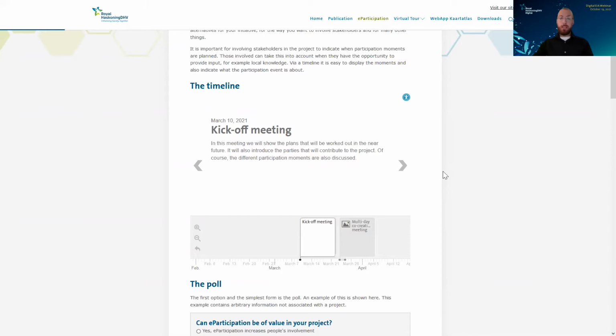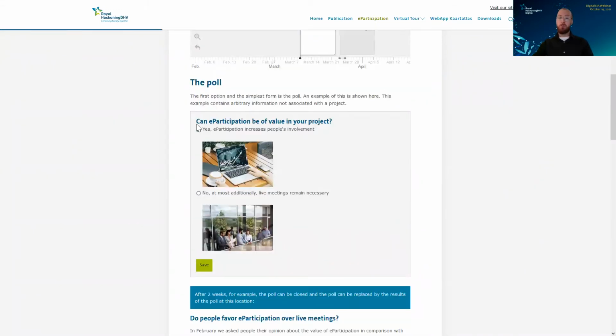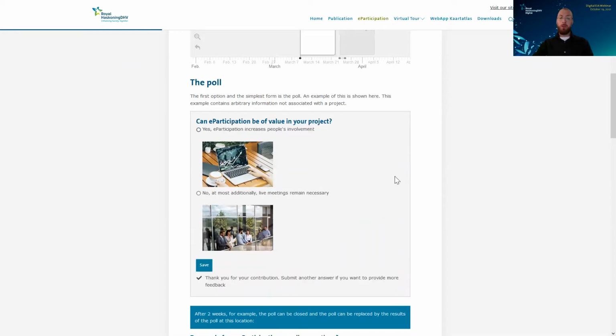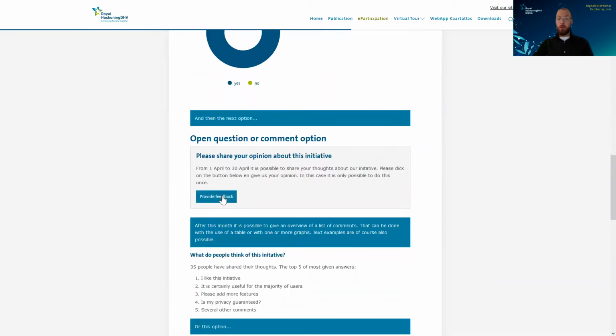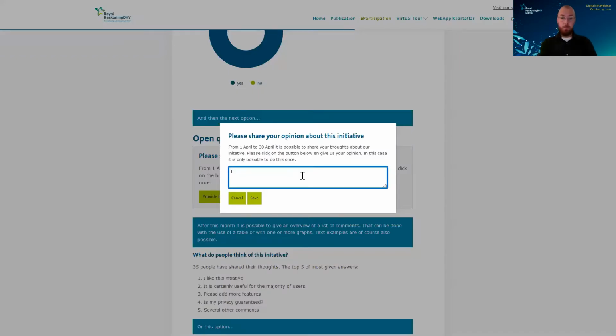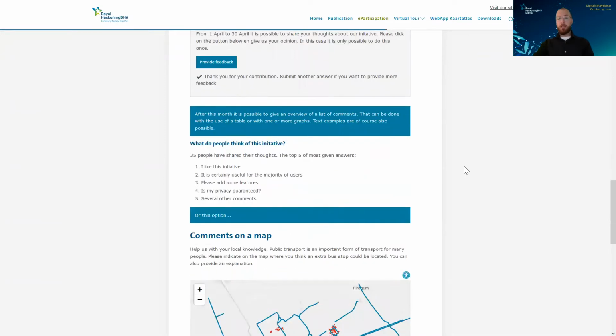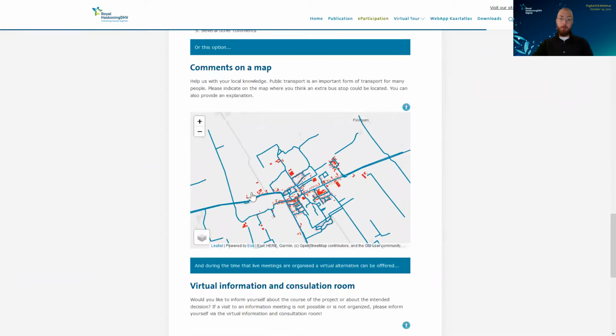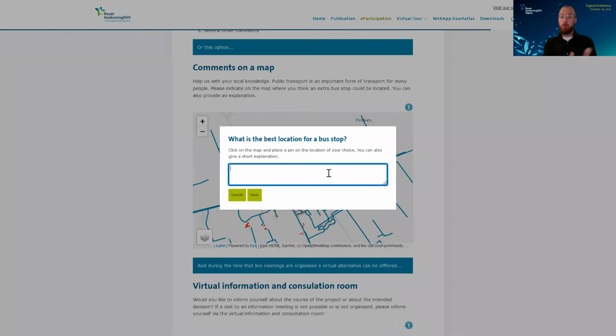What else you can do is have real interaction with your stakeholders. You can ask all sorts of questions, like a closed question, this one, for example. A little bit further down is an open question where you can type an answer, and save it. And finally, you can also pinpoint on the map. You get the same pop-up, and you can, for example, pinpoint the new location for a bus stop. All sorts of tools to make you really interact with your stakeholders along the entire process, instead of at specific publication dates or publication stages.